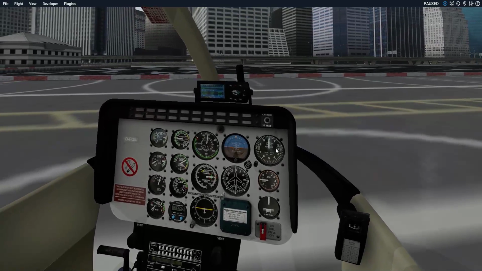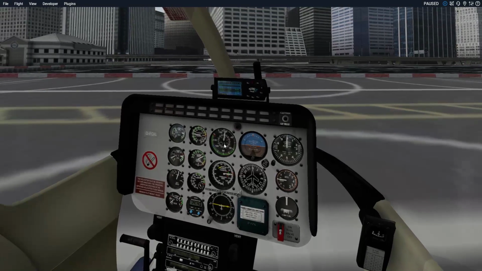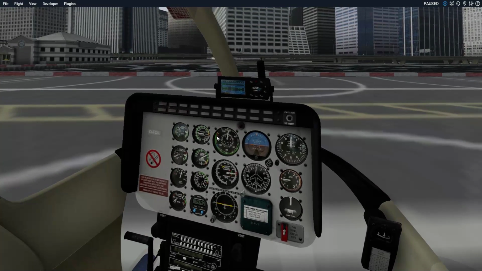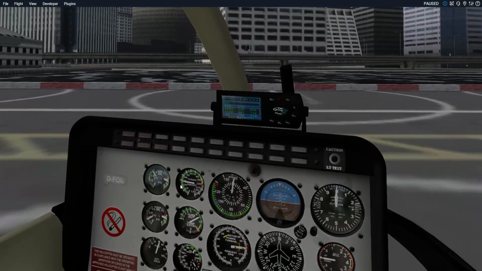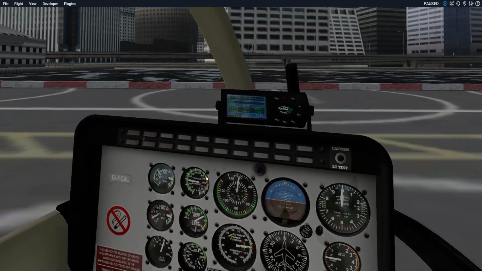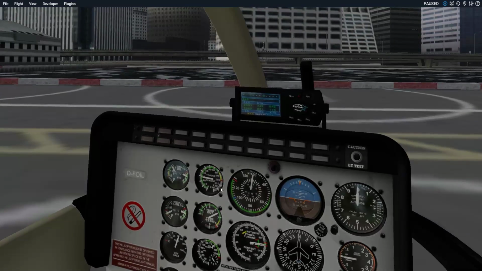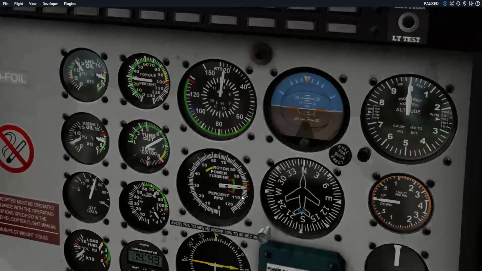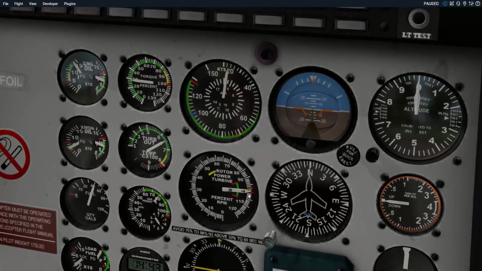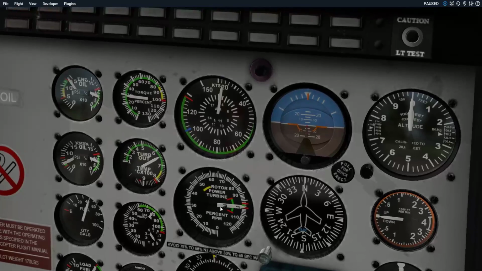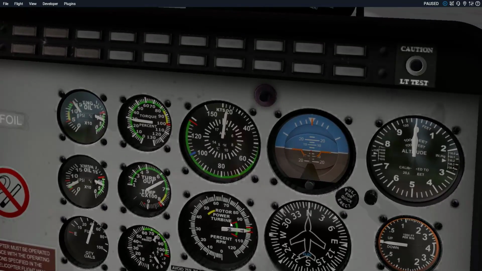In any case, same thing as before. I watch my altimeter for altitudes, airspeeds. I'll call out the airspeeds that I'm aiming for. I'm not very good at keeping them, but I'll call out what I'm thinking, what I'm aiming for. I look a lot at my torque meter here. I just try to make sure I don't really go into the yellow. If I do, no more than a minute, and definitely never pass a red. Also, I keep an eye on this. In this gauge, the rotor is inset, so the smaller one is the rotor, and this outer one is the turbine. So you'll see this rotor fluctuate a lot. As long as it stays between the reds here, that's fine.